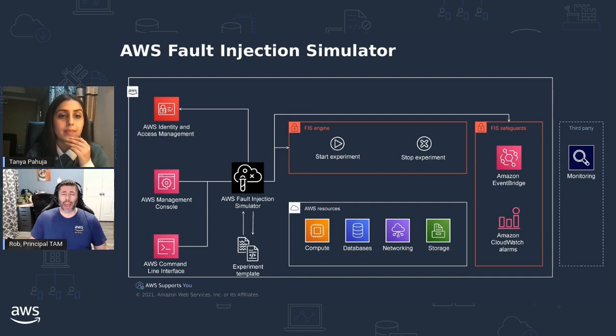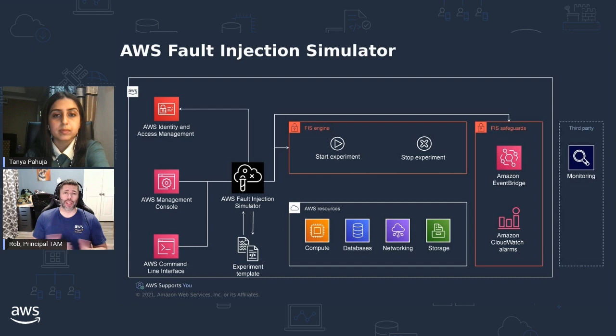So as we can see here on the screen, we've got some controls that we can implement through identity and access management to restrict who can access Fault Injection Simulator, what resources it can interact with and such, really to help you get greater control. The nice thing is this is all accessible via the console or the API to create your experiment templates and run these in a really repeatable fashion. That way you're not doing chaos engineering in a previous manner where someone would just go in and be like, all right, I'm going to stop the instance.